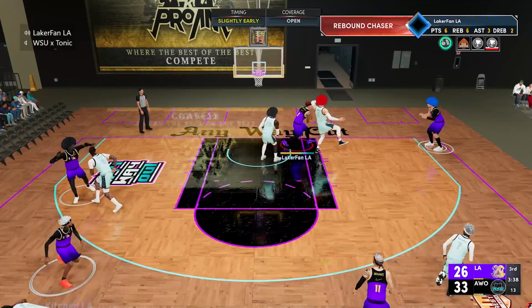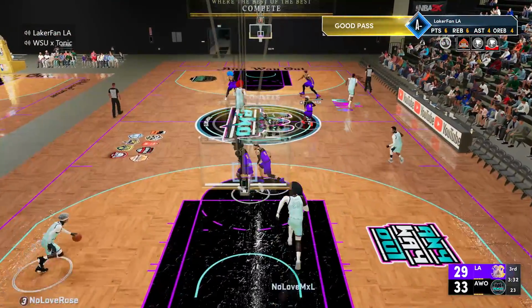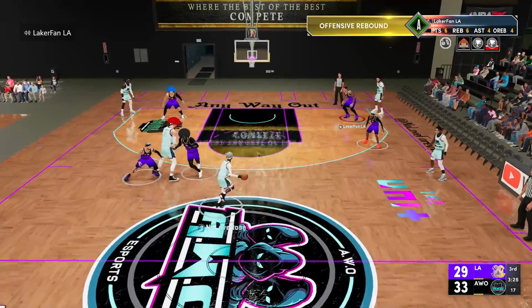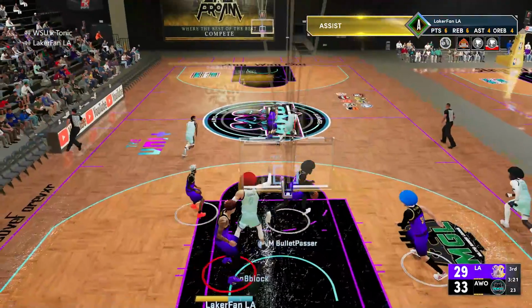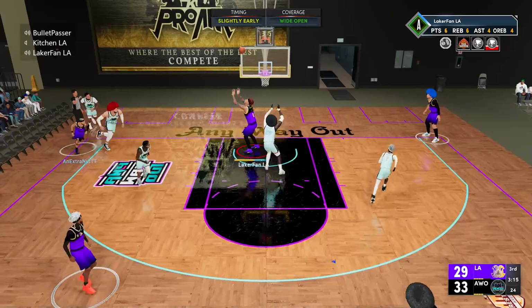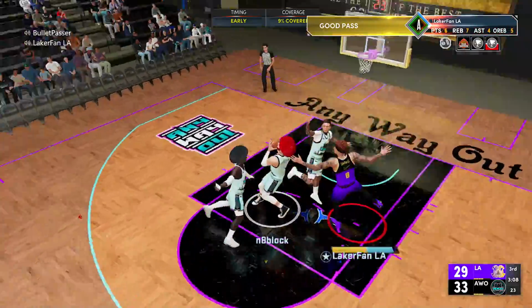So, why did I get bad spacing? Okay. God, this center is on some other stuff, bro. Oh, hit me. I thought you were going corner. Bad spacing? I got you, wing IQ. Okay, coming up. I'm sitting back in the paint. Here he comes.